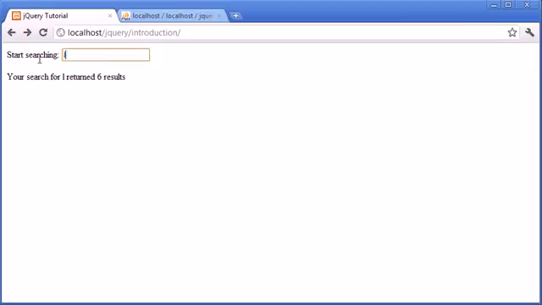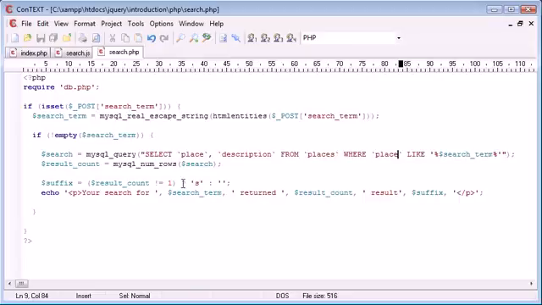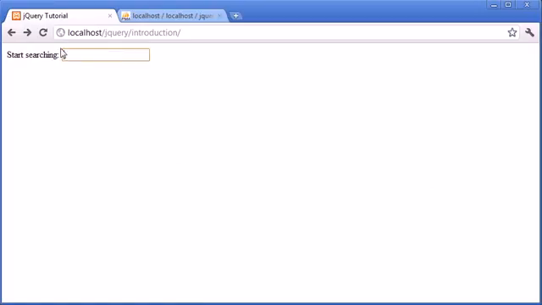If I go ahead and type something like London, that's now returned 1 result. Notice that the S has disappeared. If I go ahead and search for just L, it returns 6 results. So we've got that suffix S on there. So now that we've got that working, let's go ahead and make the search term bold, as well as the result count. And that will just make that look a bit nicer. So let's search for London. You can see that we now have this updated value and the result count returned to us.